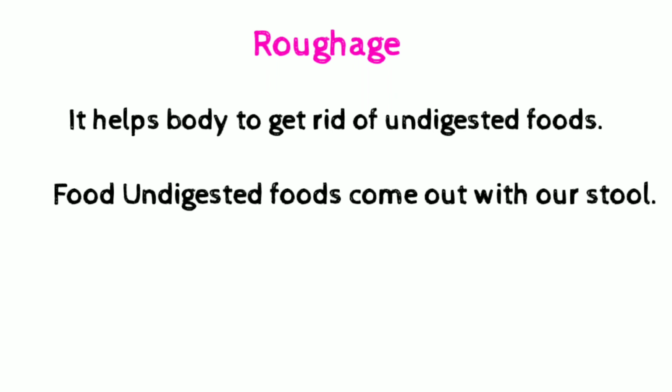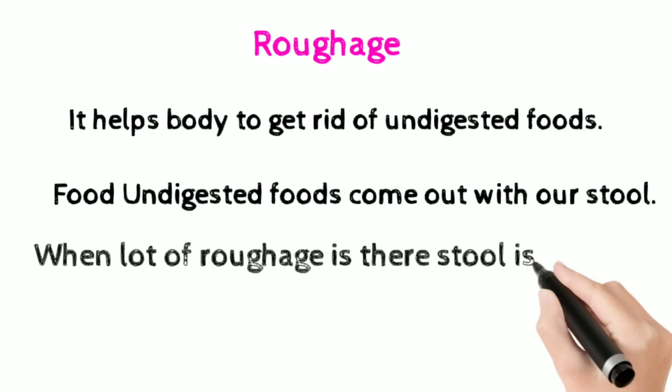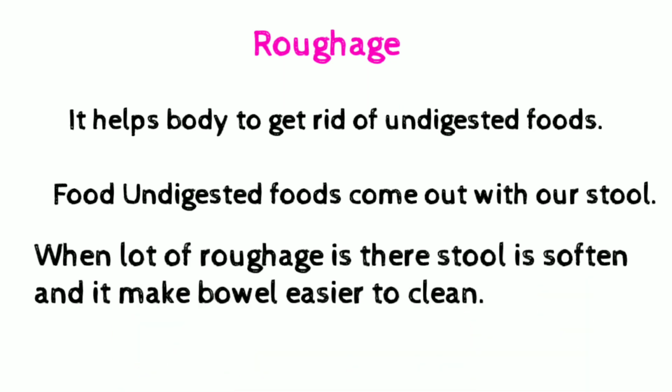That's why all the nutrients have to be provided in our body for the survival and nourishment of our body. This roughage helps the body to get rid of undigested food. The undigested food comes out of our bowels in the form of stool. And this is so-called digestion. No digestion without roughage. There's the importance of roughage. The foods rich in roughage are fruits, vegetables, potatoes, etc. Most importantly, the banana.